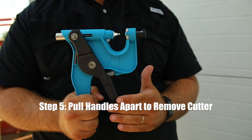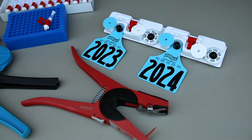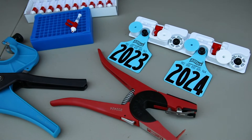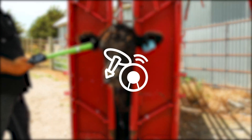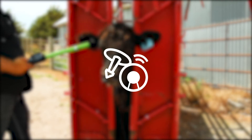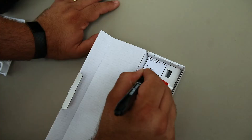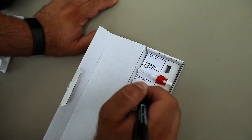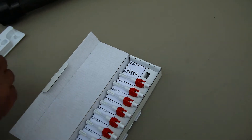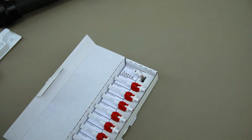To remove the cutter, pull the handles apart. Before you turn your animal loose, be sure to link the DNA sample to the animal ID. With matched sets, scan the EID button. All the ID products have a common number. You can then store or ship the vials. If you bought TSUs in 10-packs, write the animal's ID on the package by the vial barcode. Unmatched pairs can be linked with a handheld device, also available from Allflex.